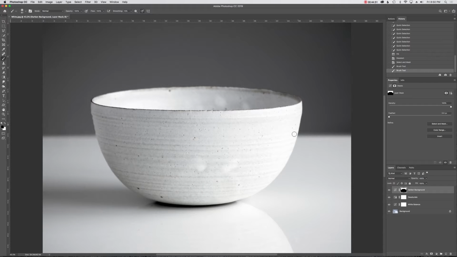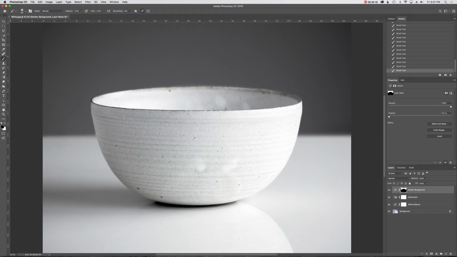And then I think this side of my bowl looks great. It's nice and sharp, clean mask. This side could use a little bit of love. I'm just going to use a smaller brush so that it's got kind of a more clean edge to it, and remove some of those areas where the bowl is still getting darkened down. Maybe a bigger, softer brush in back, since the back of our bowl is kind of out of focus and is going to have a softer edge naturally.